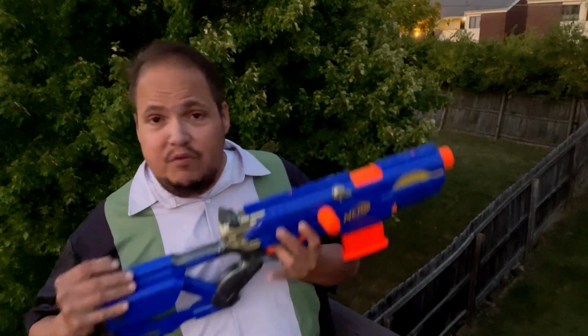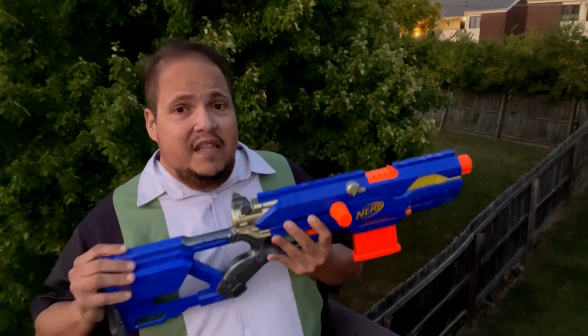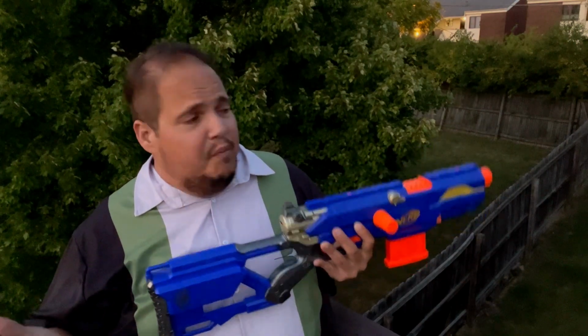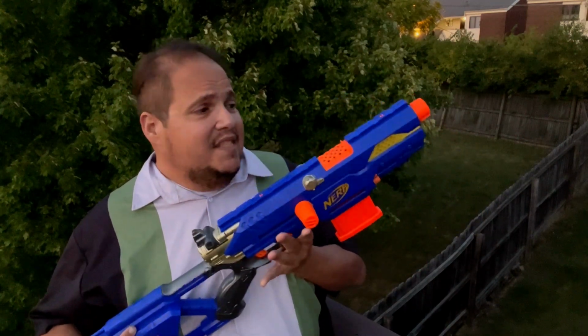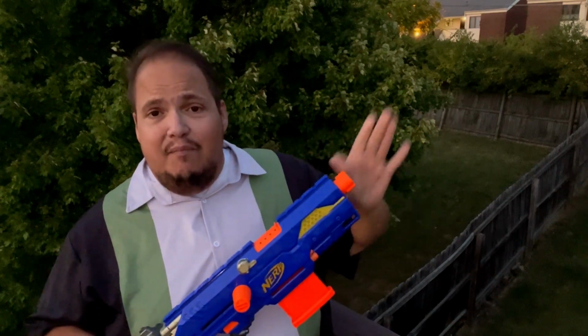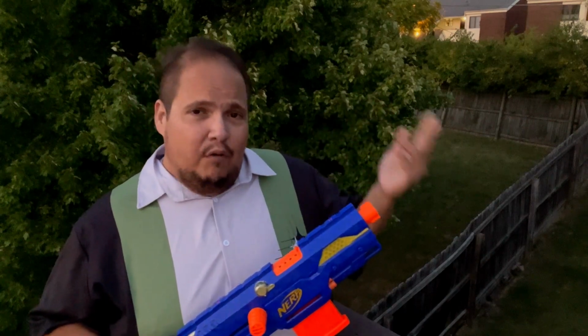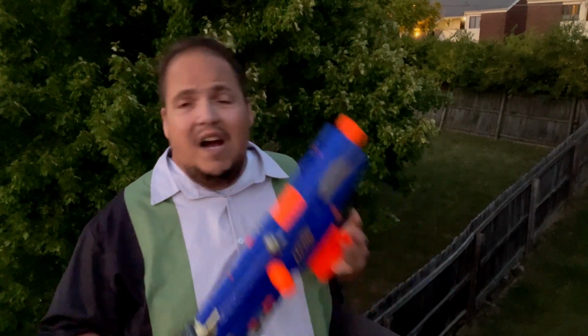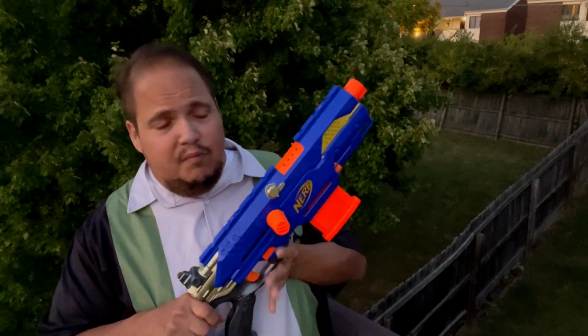I am impressed with the accuracy on this. The Elite darts, even though they did veer off a few inches more than what normal variants would be, for an older blaster that's secondhand, this thing actually shoots pretty straight. If I would have had the barrel extension, mind you, that would have slowed down the darts a little bit, but it would have gone even straighter. So I'm okay with what we got out of this blaster.